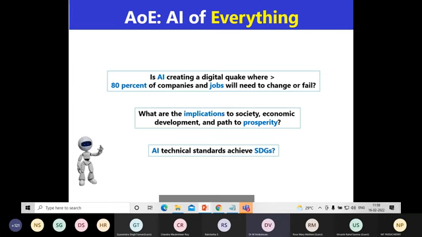Okay, like you used to say IOE, like that you have AOE, right? So this IOE is nothing but Institute of Eminence, like some of the institutes across India are awarded IOE. Like that, we have AOE. AOE is nothing but AI for everything. Simple. If you have data, you can apply AI.